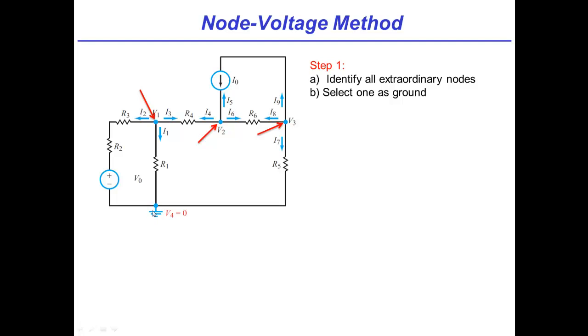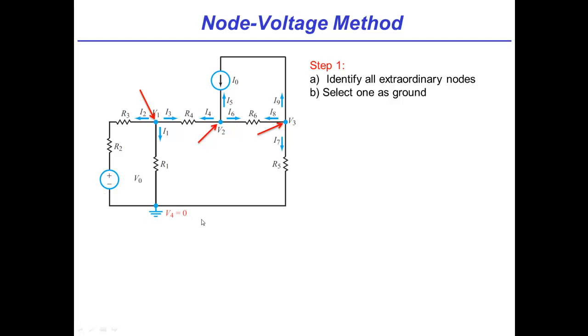But let's say I don't do that. It'll still work out. This will work. And in fact, let's say that I don't follow any of these rules. Let's say I put ground up here. I'm still going to be able to solve this circuit. Yeah, your equations will just be a little bit more cumbersome, but you'll be able to solve them. But the answer will be the same, and you will get the right answer. So you don't have to worry that you might put ground in the wrong place that will give you a wrong mathematical answer. That's not true. We're giving you these rules because it just so happens that it'll simplify the equations.